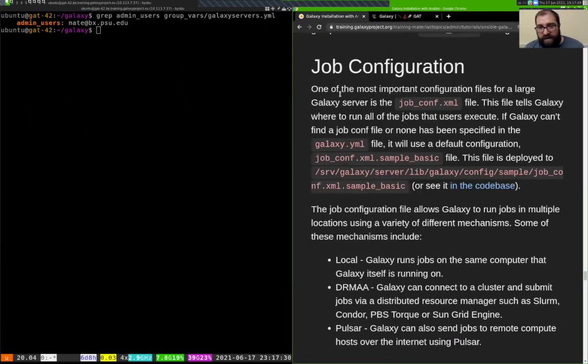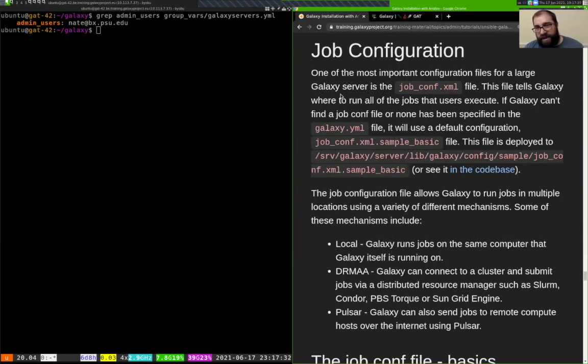So this is the file that controls how Galaxy actually executes jobs. Galaxy has been designed to be very extensible and to be adaptable to almost any modern cluster or job execution system that is out there. And in a later training, we cover connecting Galaxy to Slurm, but there are many, many different options, and you can look through the Galaxy documentation to learn about all of those options.